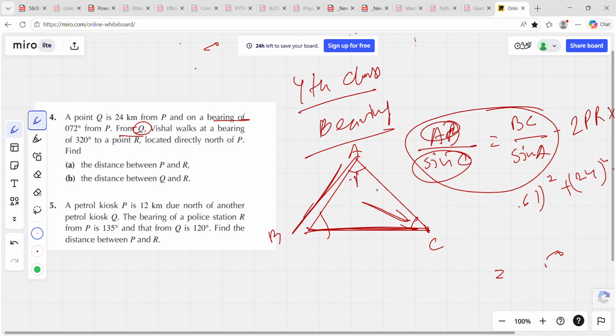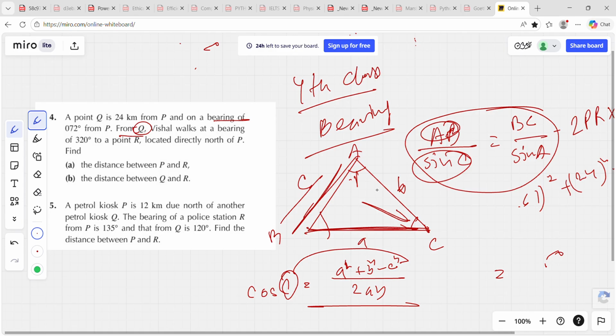So we have seen the cos rule and the sine rule. In this case you can also solve with the cos rule. If you take AB as c, AC as b and BC as a, and apply cos C, you get a square plus b square minus c square. This is the first cos rule formula, and this one I will solve in the fifth class, because it is very time consuming. Your time is very precious, so try to solve one in a day so you can solve the other one.